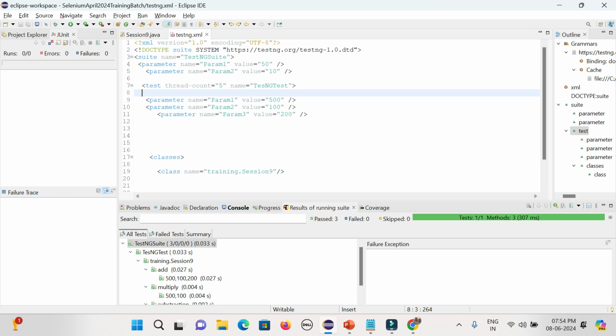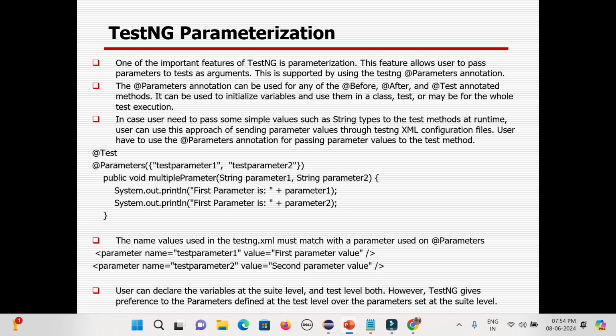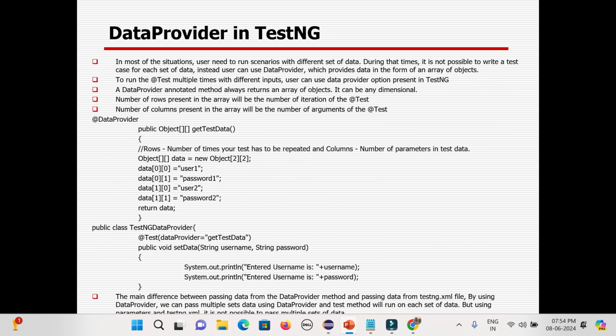That's the actual purpose of parameterization. The data provider is quite different. You have a single test case and you want to run it n number of times with different varieties of data. That's all.